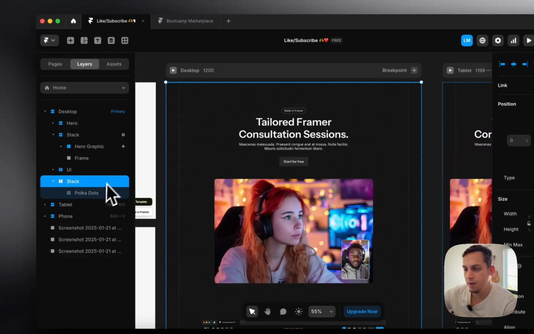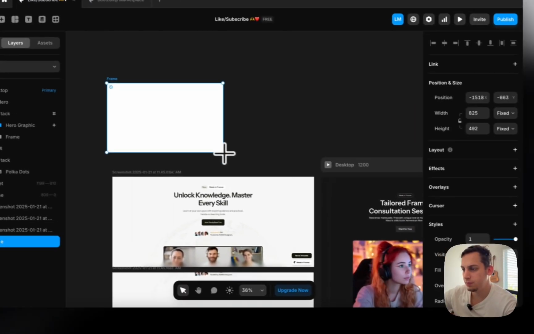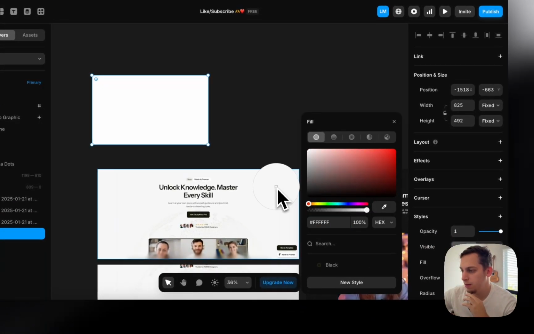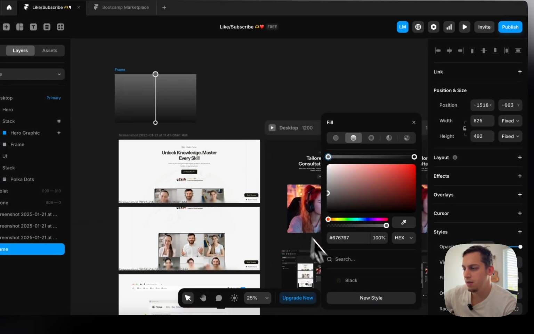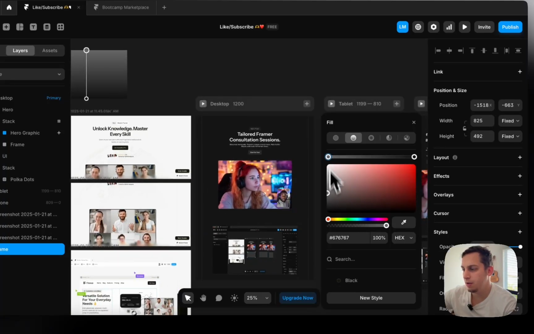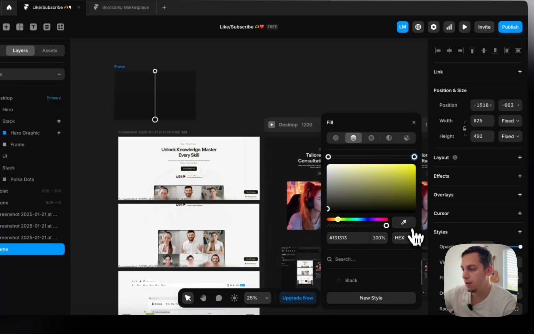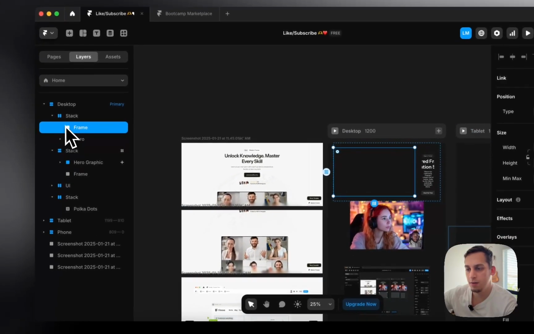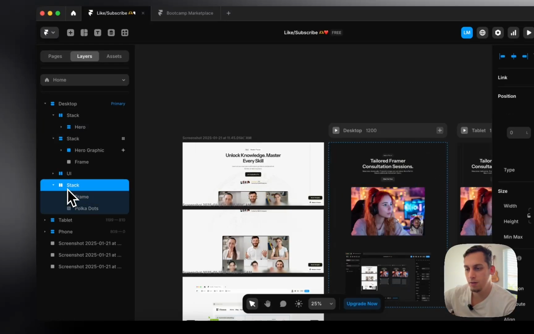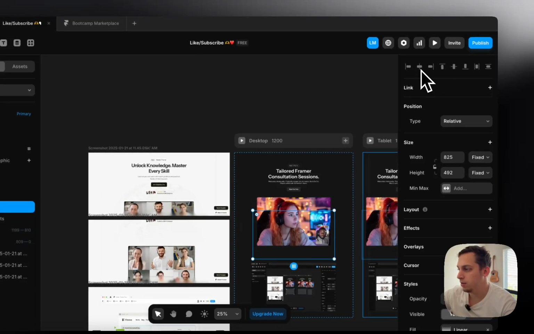And we got that. And now what we can do is bring in another frame that's going to be this background color, right? And then we can give it a gradient, right? So we go here and we again choose this background. You go again here, choose the background color, and this would be set to 0. And then this can be put into this stack, which would be called background. And the frame can go up here to the top.